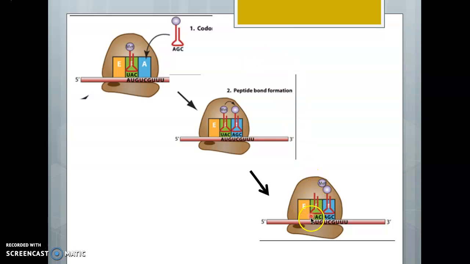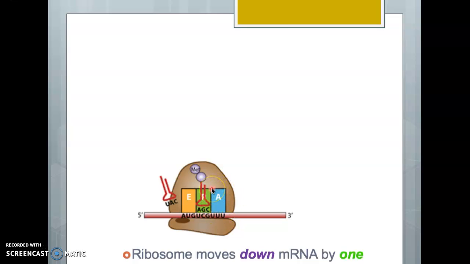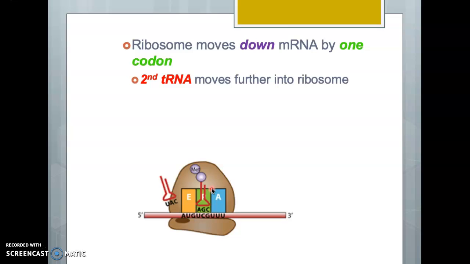And now you have a tRNA that no longer has an amino acid attached to it. And the next step in the process is that this ribosome is going to slide down one spot so that the process can continue. So in this case, now the tRNA that no longer has an amino acid attached to it gets kicked out. The ribosome has moved down one spot. If you see this E, if you want to think of this as the ejection spot, that's where the tRNA gets kicked out. But now there's an open space for the next tRNA to come in. And that's what this is showing.